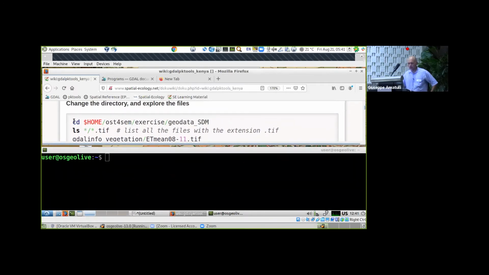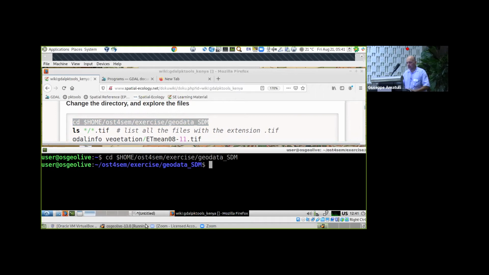So let's move on with the change directory command. You enter directly in the folder that we are going to use. As you can see, these are all the paths, and it's very important to use the bash command to see the path of your files and then copy-paste it in your R script, okay?